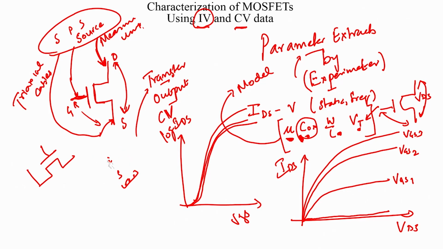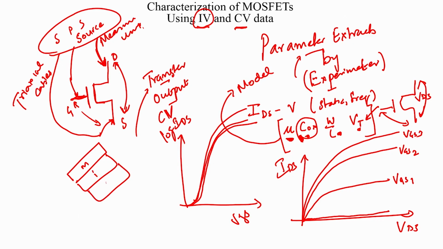So, how do we perform the CV characteristics on a MOSFET? Now, ideally we would like to perform the CV characteristics using a metal insulator semiconductor architecture, but we can obtain such an architecture by simply short circuiting the drain and source, making sure that there is no current flowing, and then using the MOS capacitor in the semiconductor, in the MOSFET.